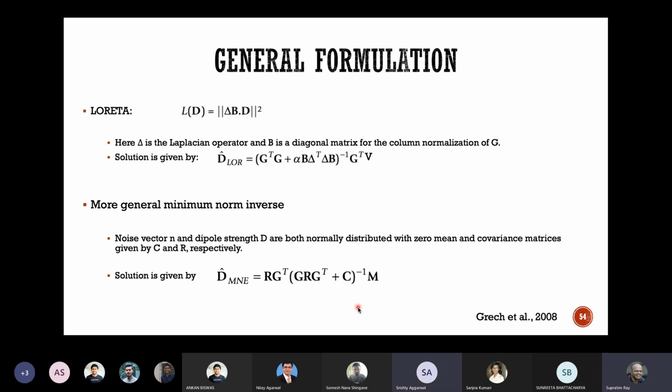I have a small doubt regarding the deep sources. Shall I ask now or later in the class? After the class? Okay, let me finish source localization and then you can ask, because maybe it will get answered in the next few slides. Okay, so let me move on then.